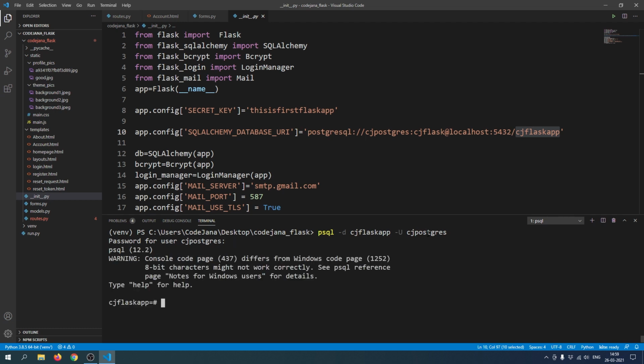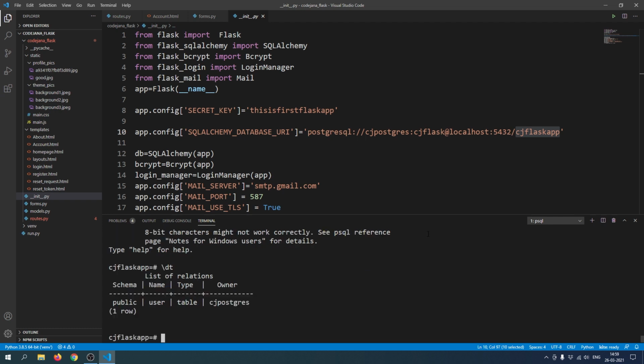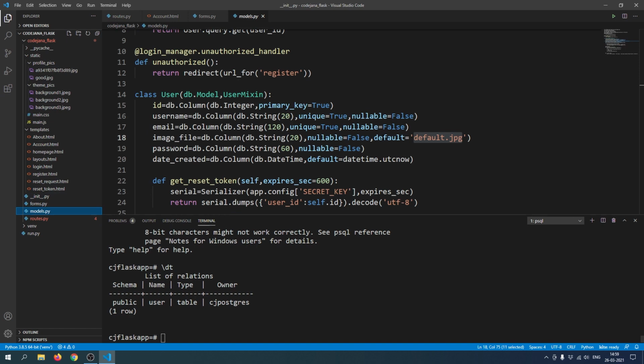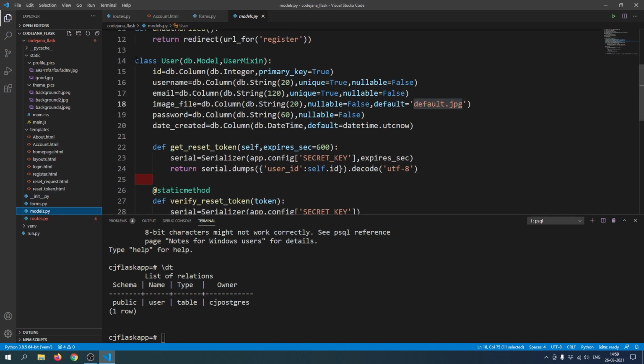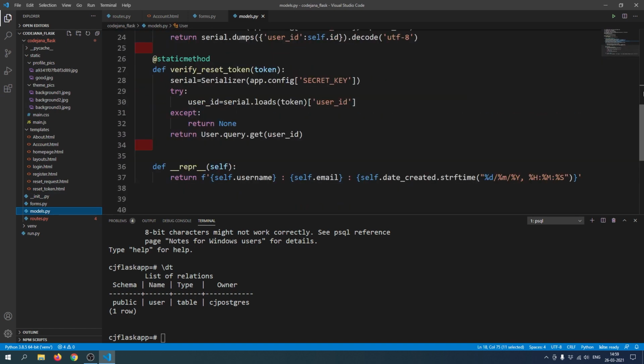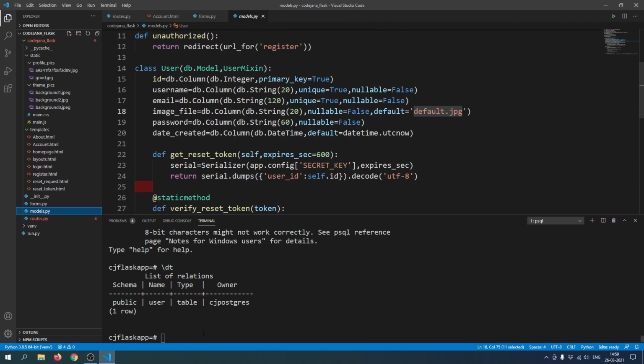Alright, so now we are in our Postgres console. So we can type \dt for all the tables that we have. So we have only one table. So click on models and this. We have only this user table. Currently, as you can see, we don't have anything else. So why did I show you? Well, again, let's expand upon it. So \d, and then we are going to type in the table that we want to see the information of.